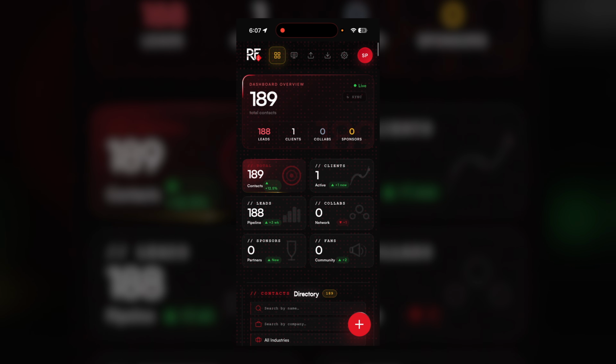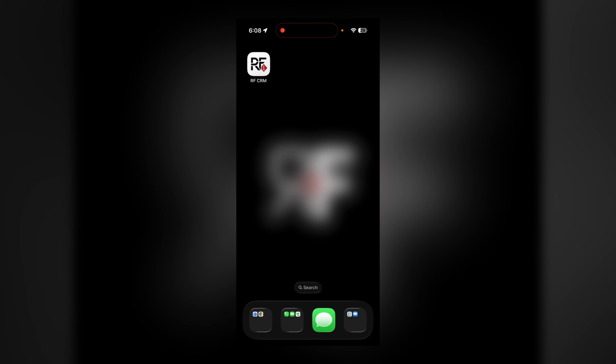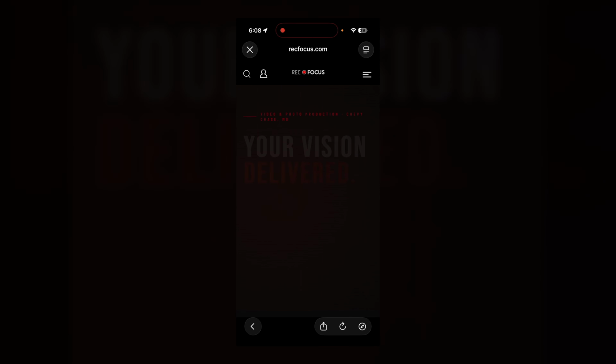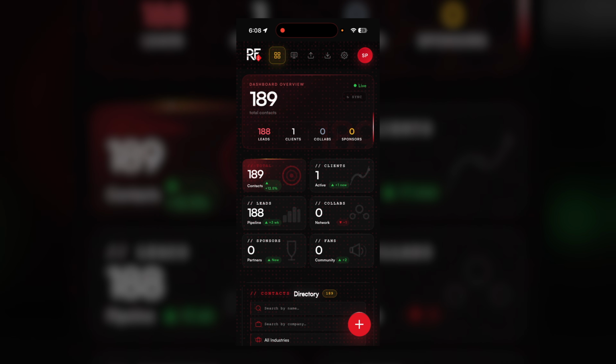Also, you see the RecFocus logo. That's like a new logo. The little red part you see just simply says CRM. So if I tap on the RecFocus logo, it'll take us to the website. If I was to make this available to purchase, it'll just be your logo up there, not mine. And then, of course, the UI would be different unless you wanted the UI to be the same. And other than that, that's kind of like a bird's eye view of how it works. There's a couple other features, but I'm not going to go over that to not make this video crazy long.